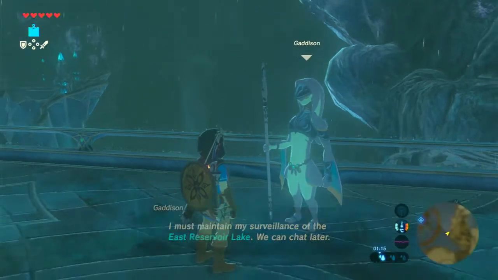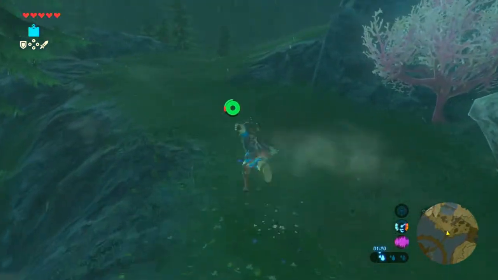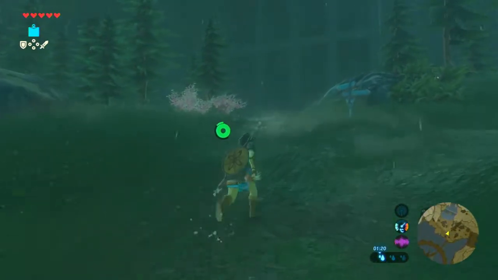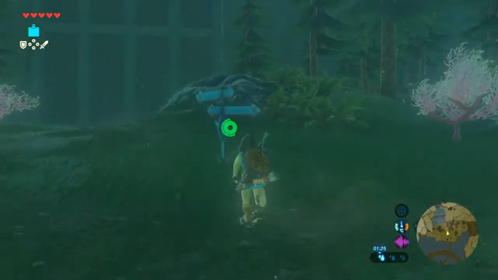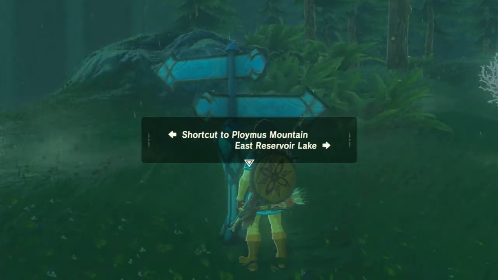We can chat later. Okay, I don't know what we're gonna catch up on. I mean, I fought a Stone Talus. And, I fought a Stone Talus. Shortcut to Polymus Mountain, East Reservoir Lake.